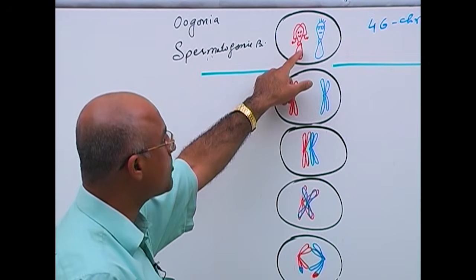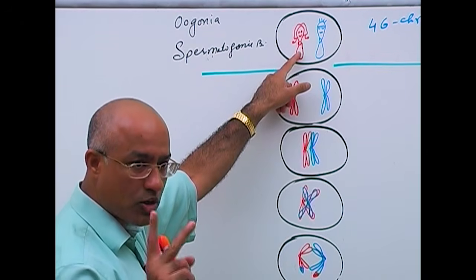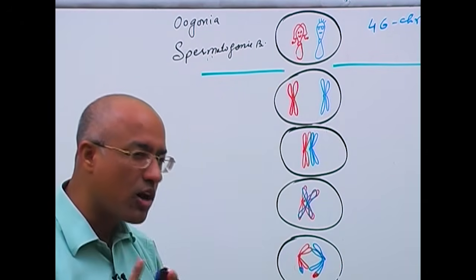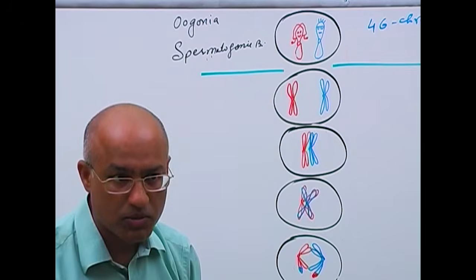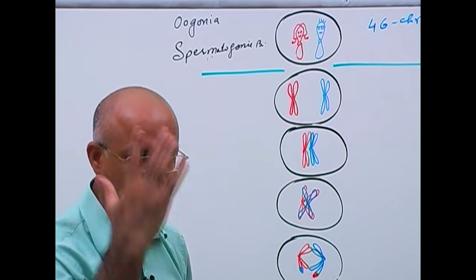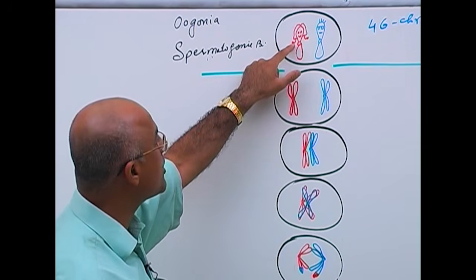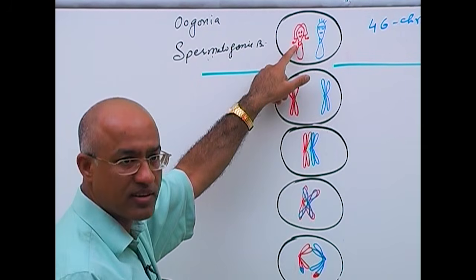If you look at the genetic material, the amount of DNA, remember when we are talking about cell division, we have to talk about the number of chromosomes, and we have to talk about the amount of DNA in a given cell, right? Now here the number of chromosomes should be measured by the number of centromeres, right?